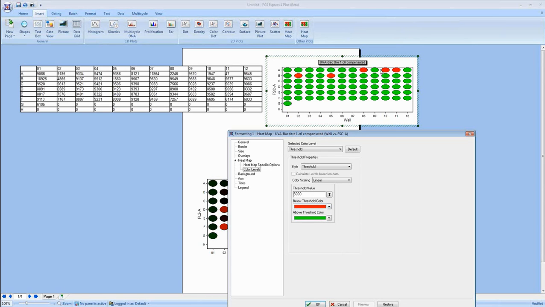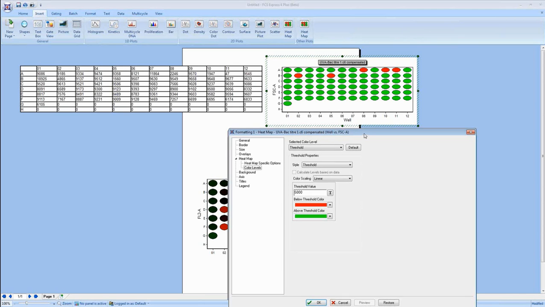So this is not just useful for excluding wells or finding things to exclude. If you want to do some sort of hit analysis where you're looking for positive events that fall above a certain median fluorescent intensity, whatever kind of statistic we're showing there, you can certainly set that threshold value here, and what you'll get is a hit analysis on your plate. And you can find all the different wells that were positive for particular hits in your experiment and quickly and easily go back to them for further analysis.